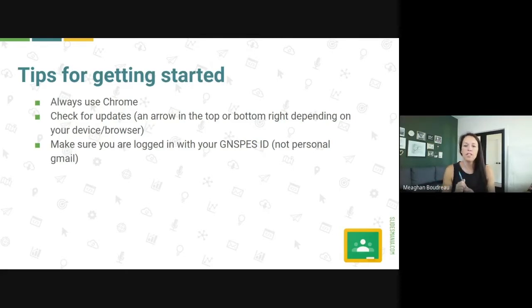Oh, good to know. Chris said if the arrow goes red, it means that the update's been waiting for you for a little while. Did not know that. Thank you, Chris. Okay, so Chris is telling us all about the color codes.